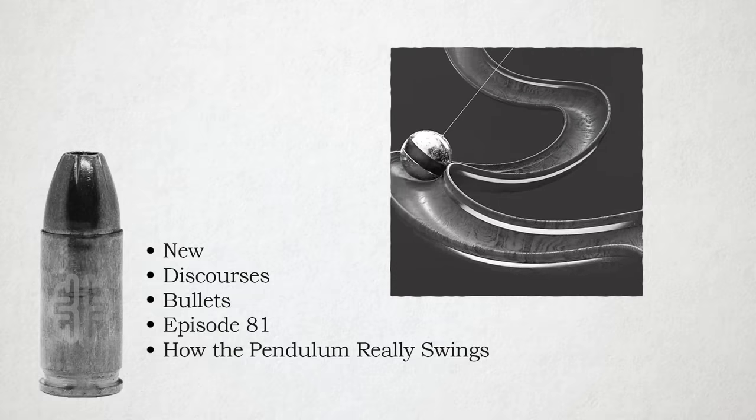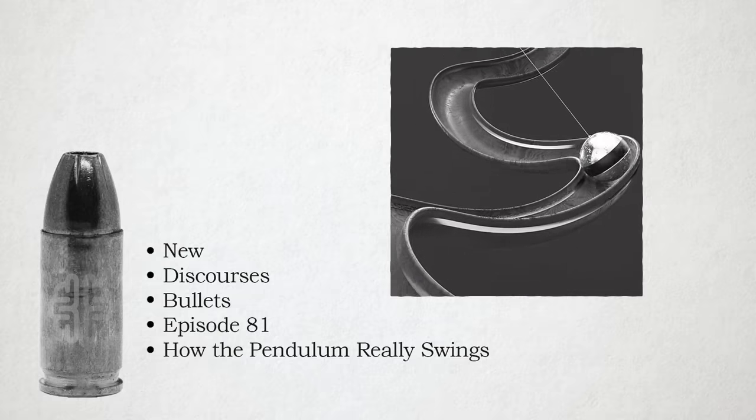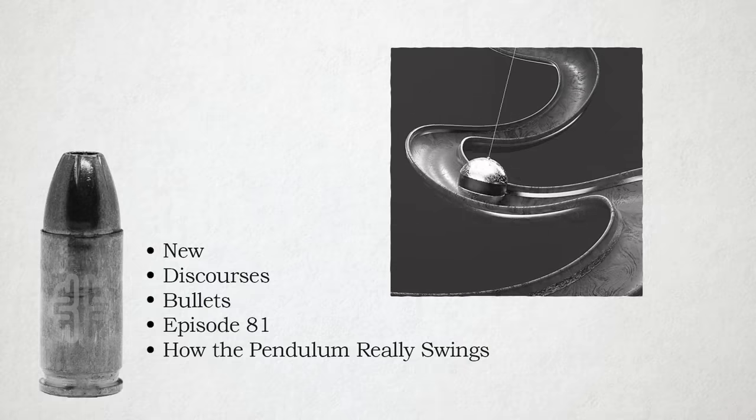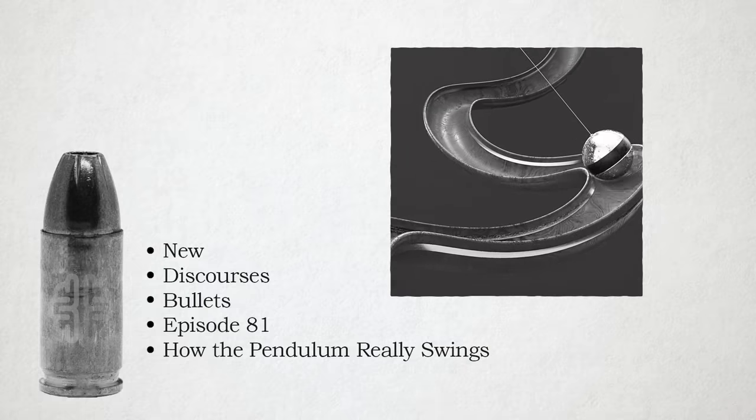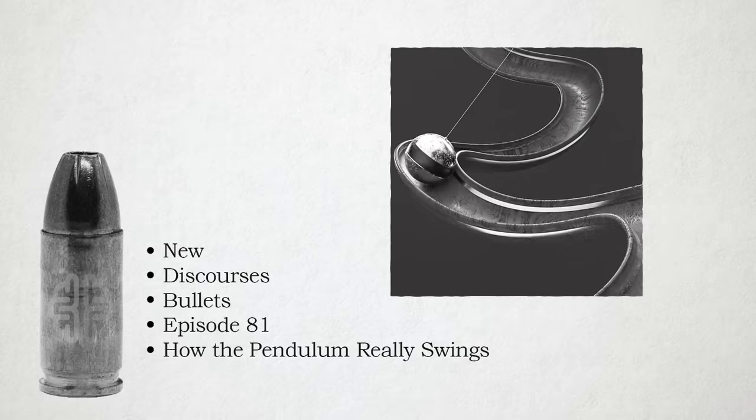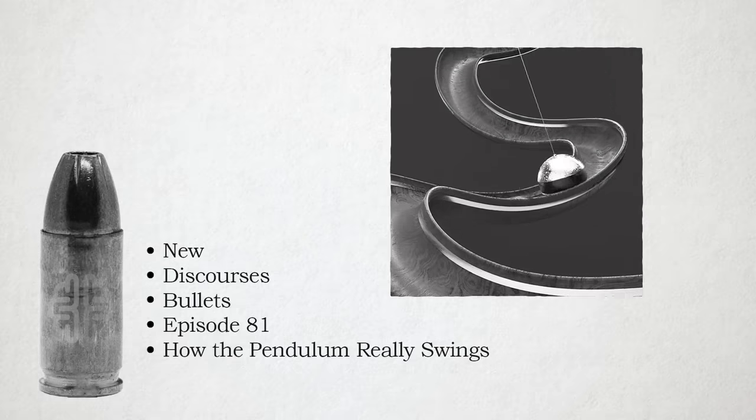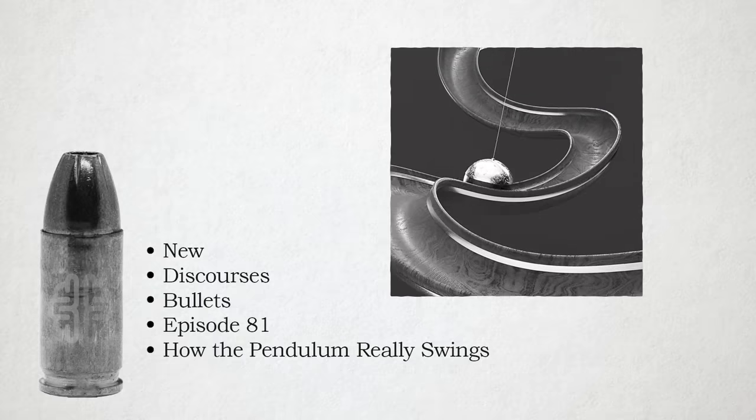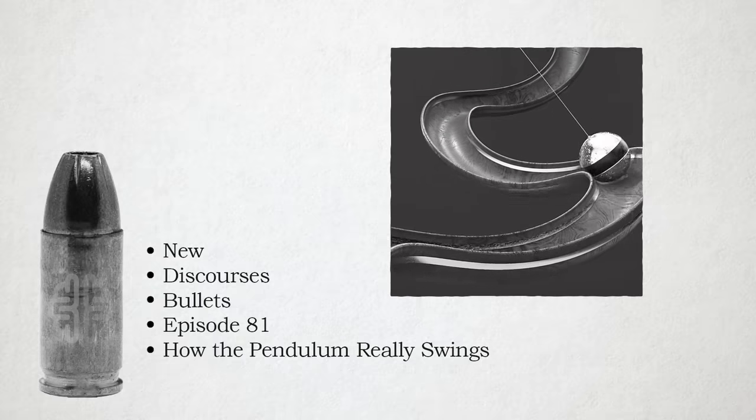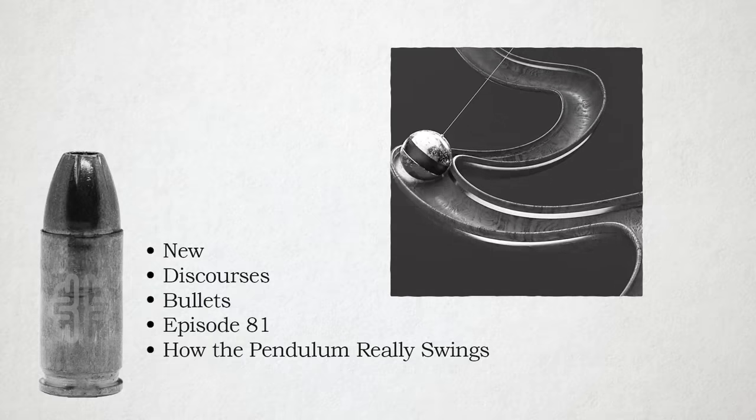And that animation that if I was able to pull it off, you've been watching this entire time is the image of that. The pendulum isn't just swinging back and forth so that it swings away and then comes back and hits the people who swung it. It's swinging back and forth while the whole apparatus is moving forward. So they swing it and it comes back and hits somebody else, which they then use as the pretext to swing it again, which they then use as the pretext when it comes back to swing it a third time. And this is the nature of their grift.